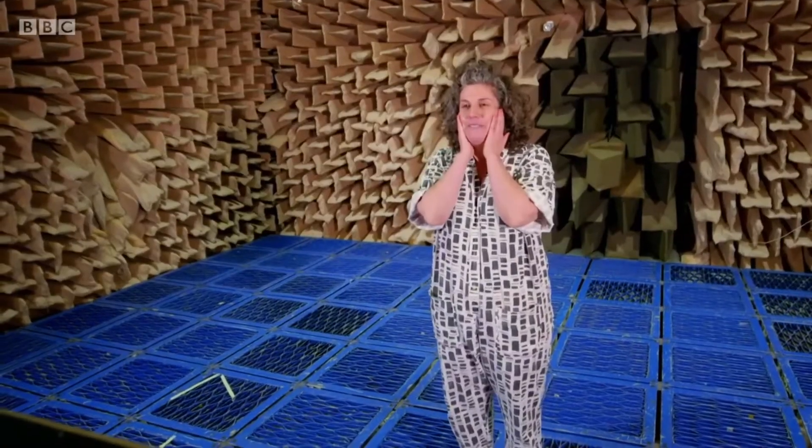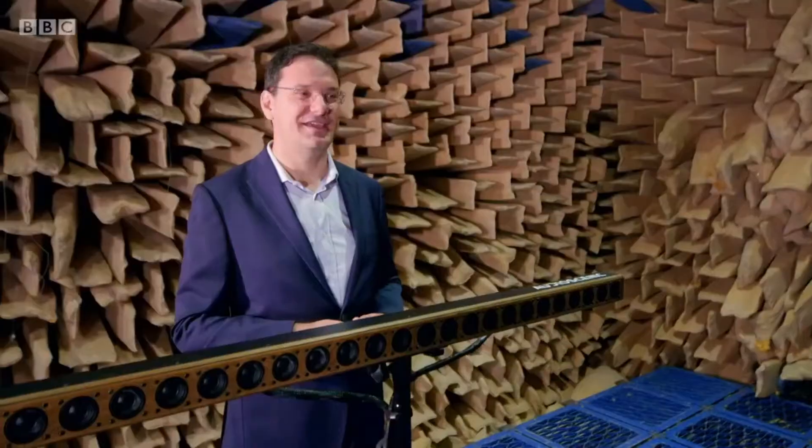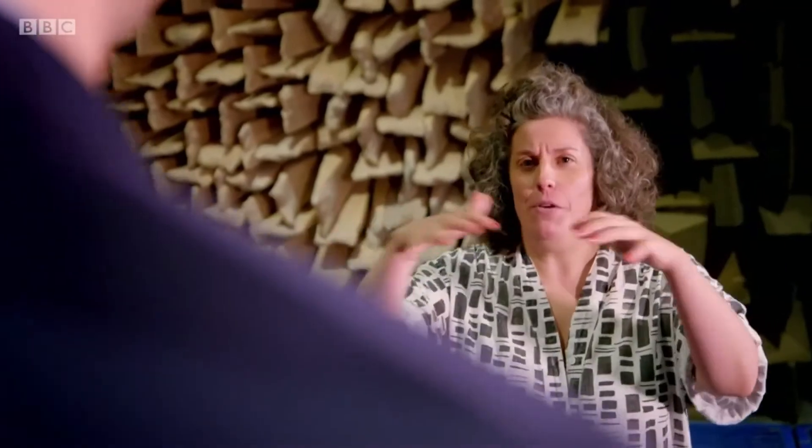Is there a place where you can imagine this replacing headphones? One of the most interesting applications we are working on is in the car environment. The holy grail of this technology is to create an independent sound zone for every person sitting in the car — so for example, whilst the driver is having a phone call, the passenger could listen to music, and on the back seats the kids could watch a movie. You can have four people all listening to something different.